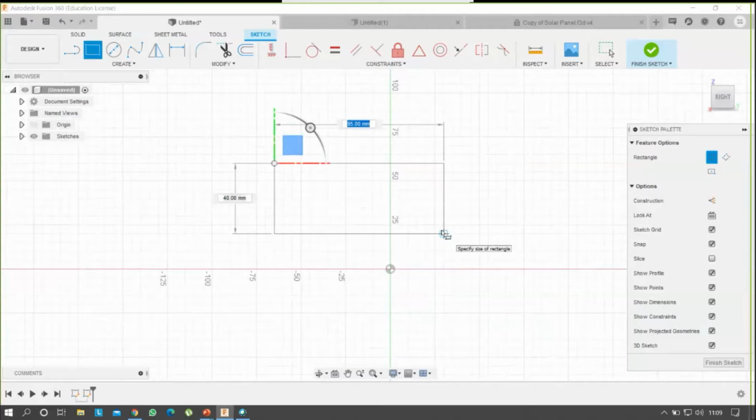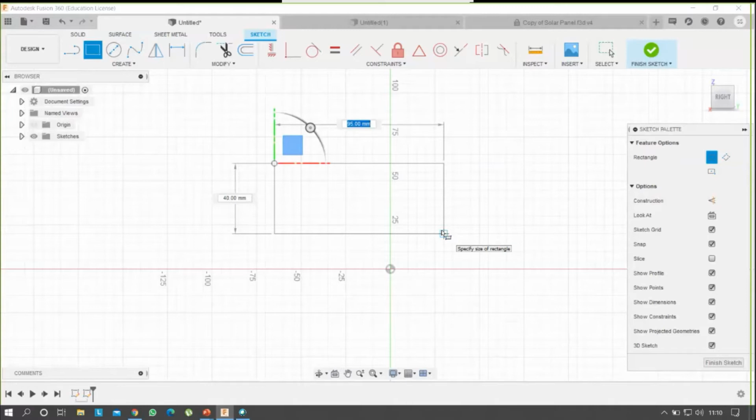If you want to switch to the breadth side, you have to press the tab button, and if you want to go back to the length side, you press the tab button again. This type of rectangle is drawn by its length and breadth, by giving one point only, not the second.